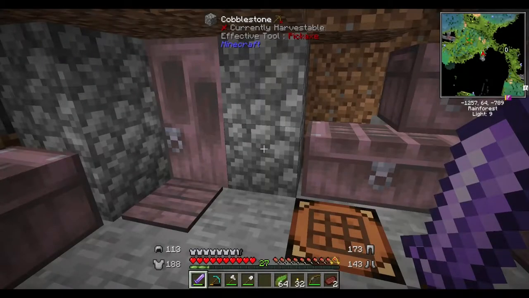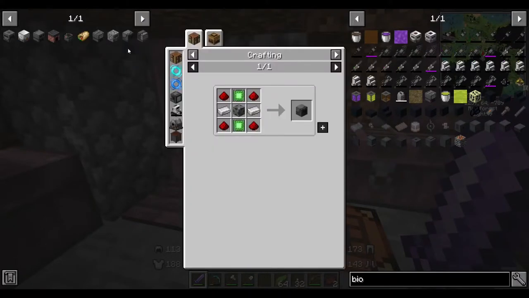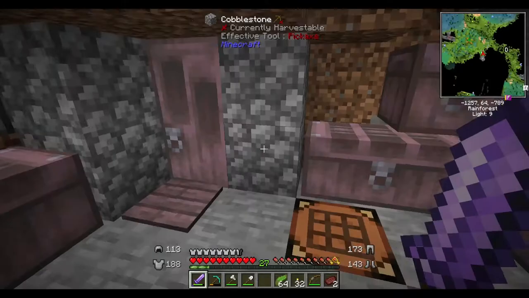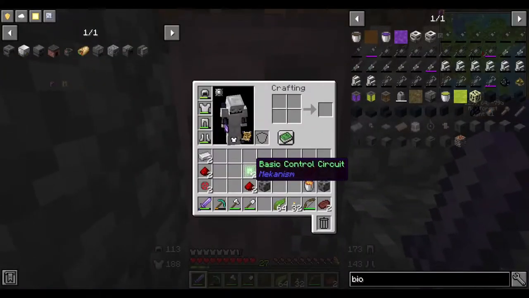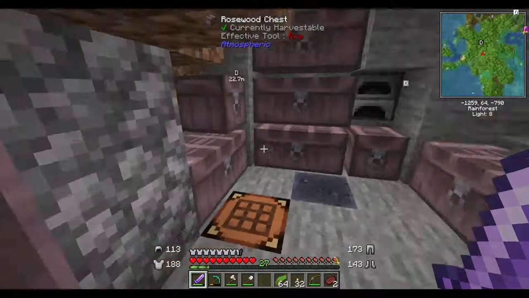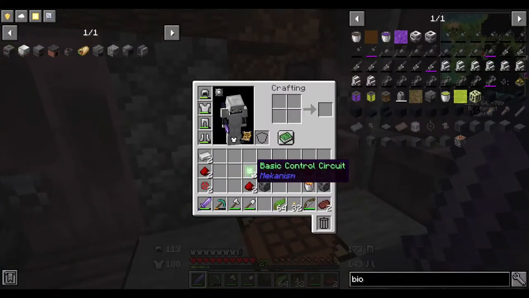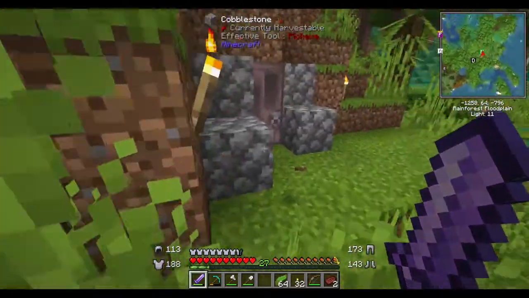Alrighty, guys. So I think I finally got everything ready to go here. This here is for the crusher. 2 buckets of lava, steel casing, 2 of these. I did go ahead, once the steel was all done, I used my metallurgic infuser to make these base control circuits and these infused alloys. The infused alloy is just 1 redstone, 1 iron, and then the base control circuits is 2 redstone and 1 osmium in this guy right here.